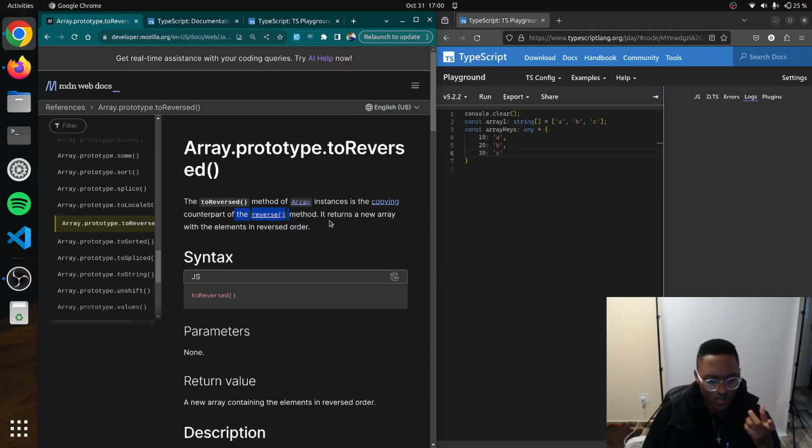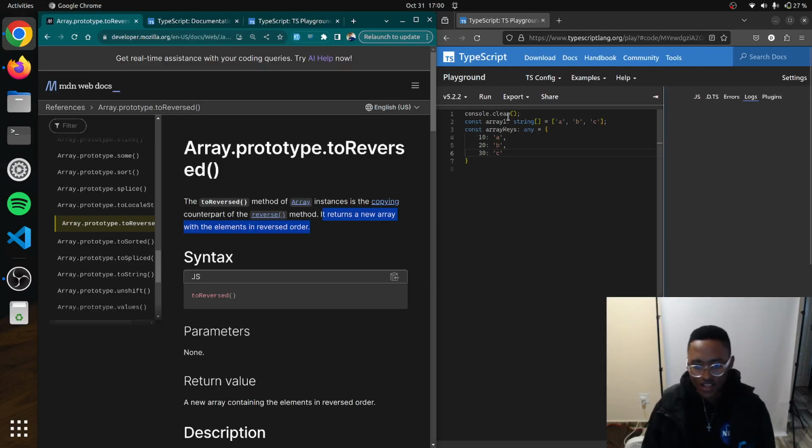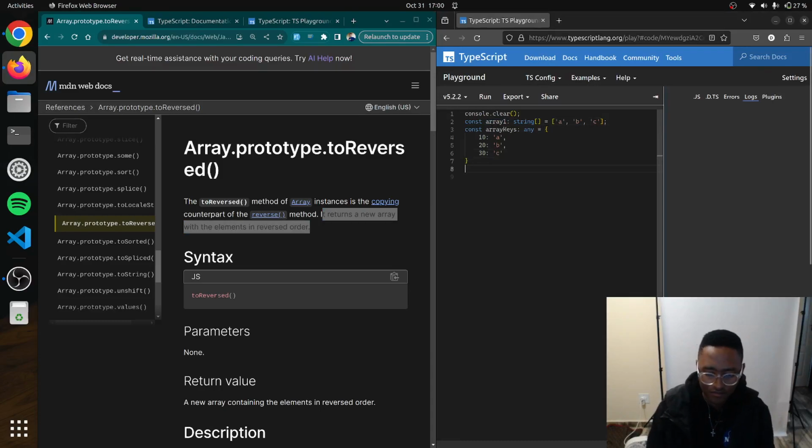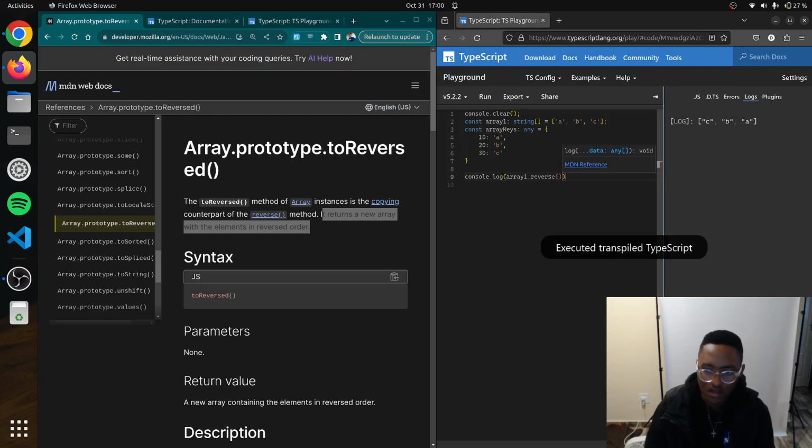So does this create a new array? It returns a new array with the elements in reverse. Okay, so the only difference is that instead of actually manipulating or mutating the array, this creates a new array. So that means if I have an array like this and I say array1.reverse, it'll return the reversed array.